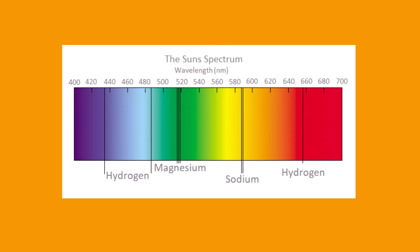Spectroscopes are often used in astronomy. Astronomers can use spectroscopes to work out what stars are made from. Stars are made up of lots of different elements and each element has its own fingerprint. When we look at stars through a spectroscope, we see black strips on the spectrum — these are known as absorption lines. Astronomers and scientists can use these absorption lines to work out what elements the stars are made from.